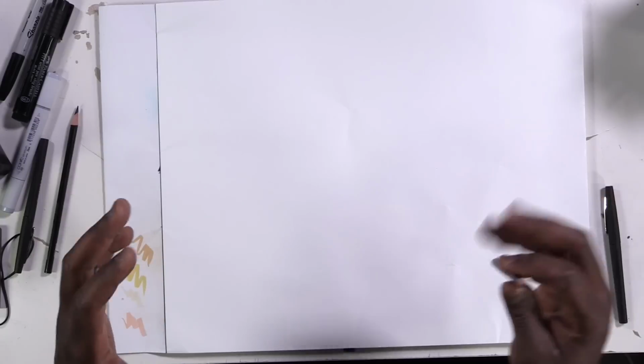The reason I sketch people is, one, to set the context of a product, because that's what I do. I'm a product designer, industrial designer. And two, to show scale. So if you sketch something on a person, on a hand, on a wrist, on a head, for example, you immediately have a sense of how big that thing is. So let's go ahead and sketch the body.